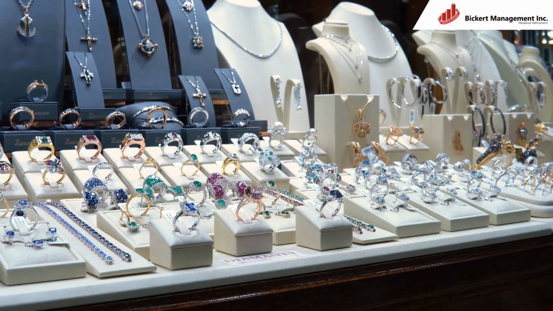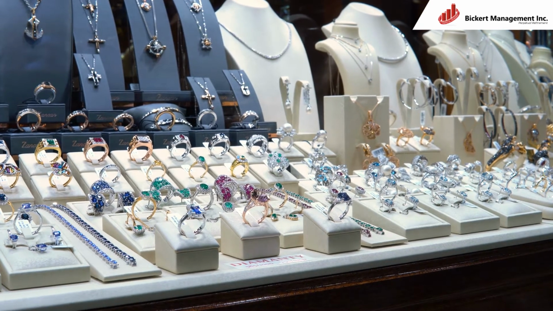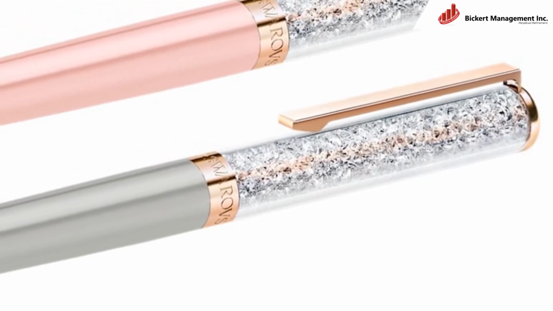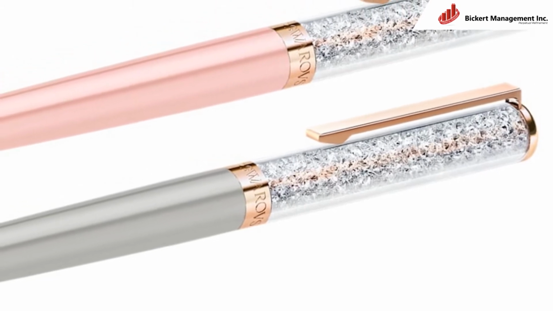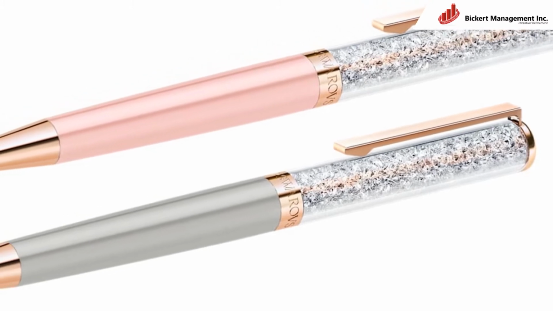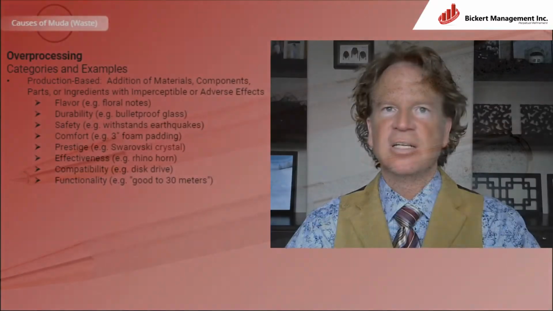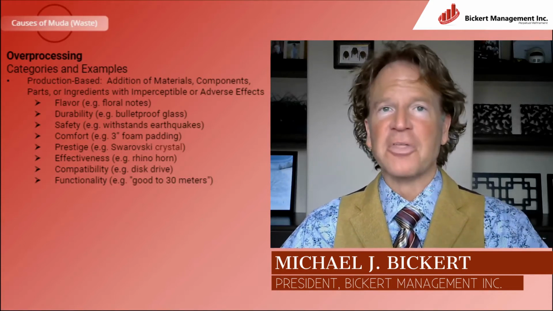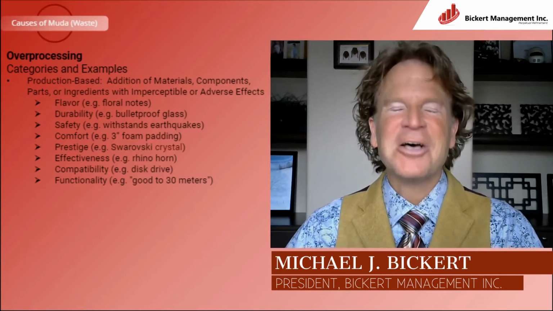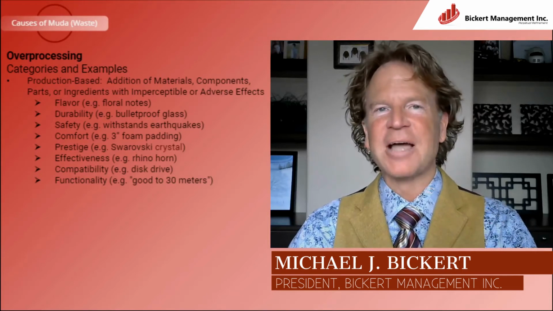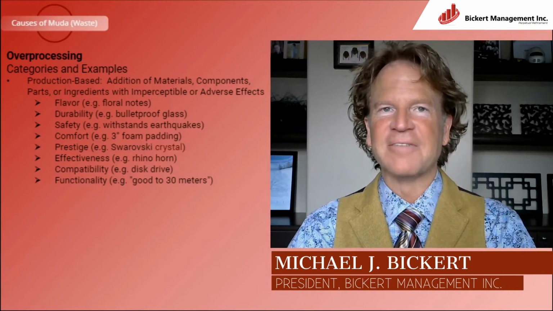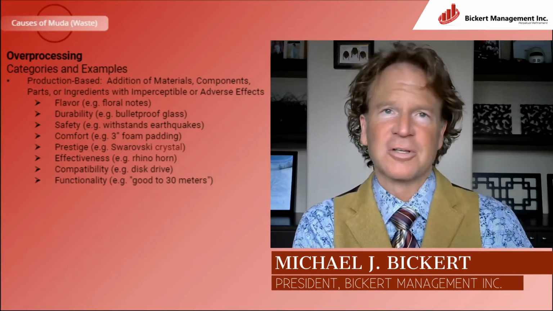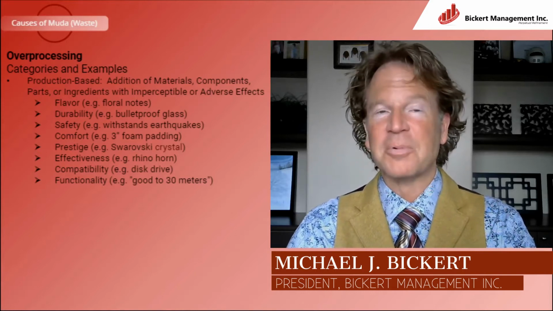Also, I've got prestige and I've got Swarovski crystal on here. I don't know why I found that hard to say, but okay, maybe your product requires adding crystal for whatever reason, but does it need to be some really high-end name brand for the sake of prestige that your customers really don't care about? It's like, well, we needed crystal to serve this particular function or this particular look here. And if the only time they care is when you have to tell them that that's Swarovski crystal, if you have to tell them each time, then that's probably an indication that it's not adding value. Or if the person who buys it, every time they are showing off their product to somebody else, has to mention that this particular piece of crystal in there is a name brand, it's from Tiffany or whatever, then that's probably over-processing.